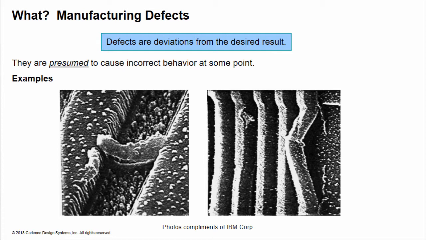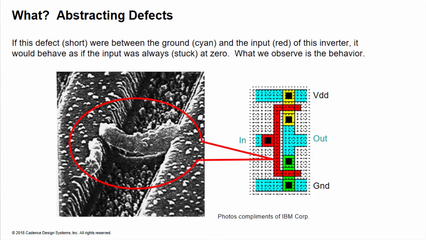While we would like to directly test for each and every possible defect, there is in fact no way to directly observe most of them. So we observe their effect on circuit operation and categorize those behaviors. For example, let's pretend that the short in the picture is shorting the transistor gate metal, which is shown in red in the drawing of a 2-transistor inverter, to the power supply ground trace, which is the cyan trace across the bottom. The transistor gates are the input of the inverter, so this defect would cause the input of the inverter to be stuck at ground or 0, and the output to be stuck at 1. This stuck-at behavior can be observed digitally using the circuits of the chip itself.